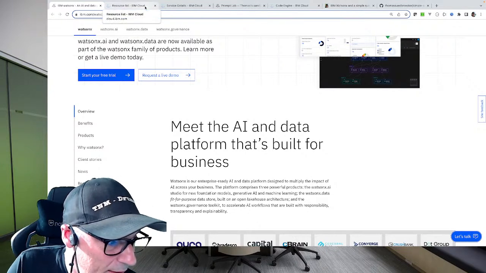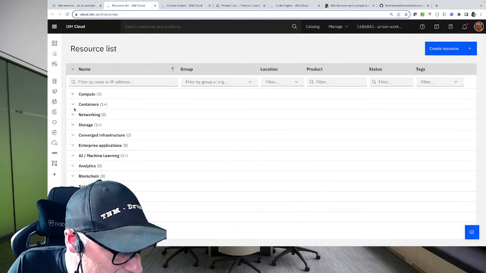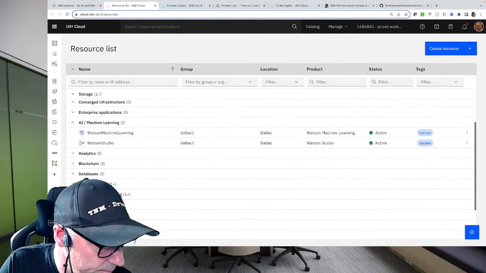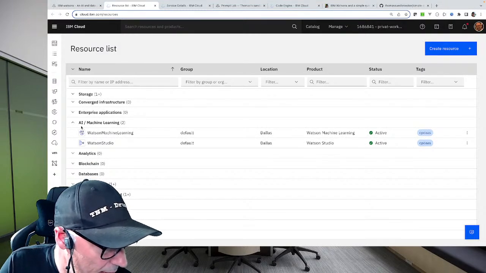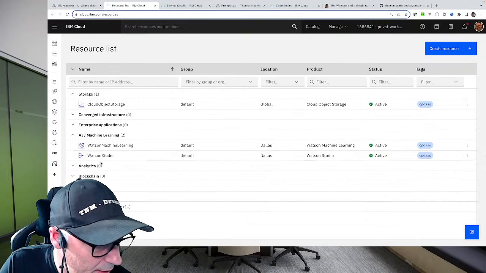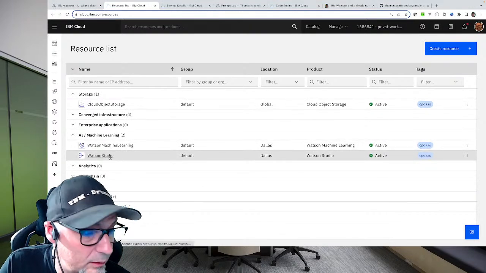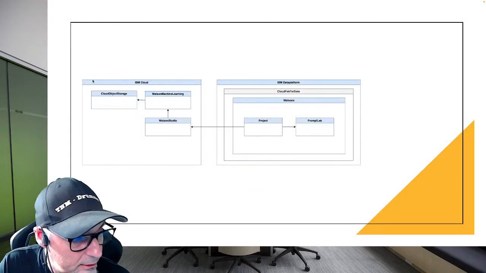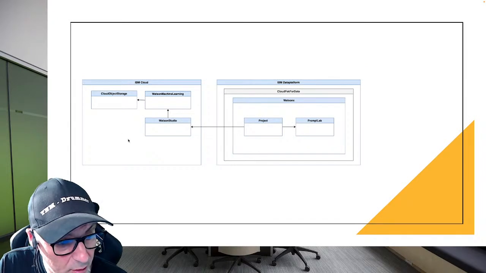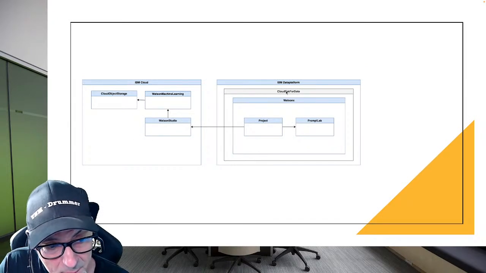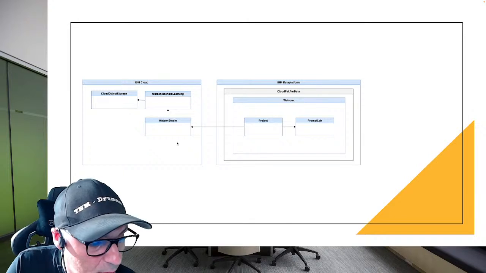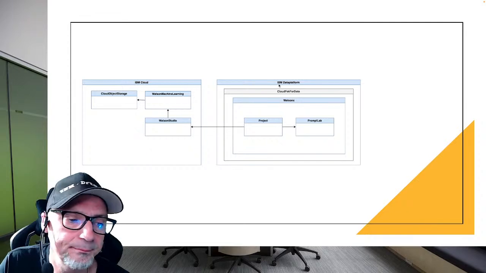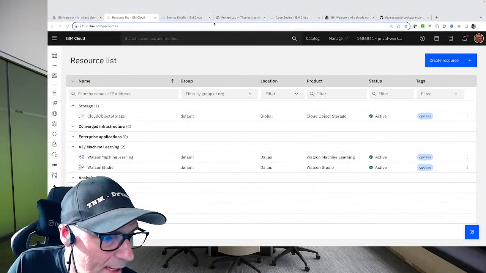And now let us take a look at what is instantiated when we do such a free trial. We get storage, and we have Watson Machine Learning and Watson Studio. I made a short diagram for that, so that it shows you what is in your IBM Cloud account. And I represent that a little bit with that Cloud Pak. It is running in the context of a Cloud Pak, using the data platform. So that is what happens.